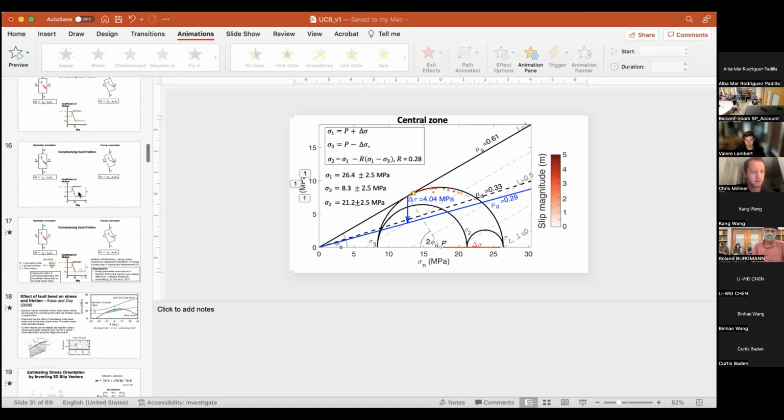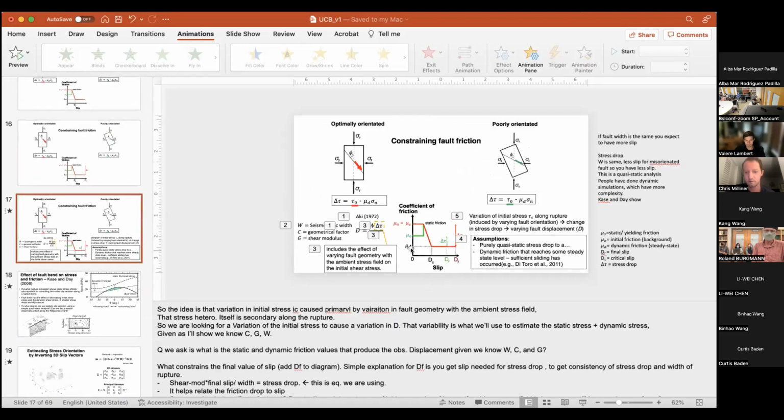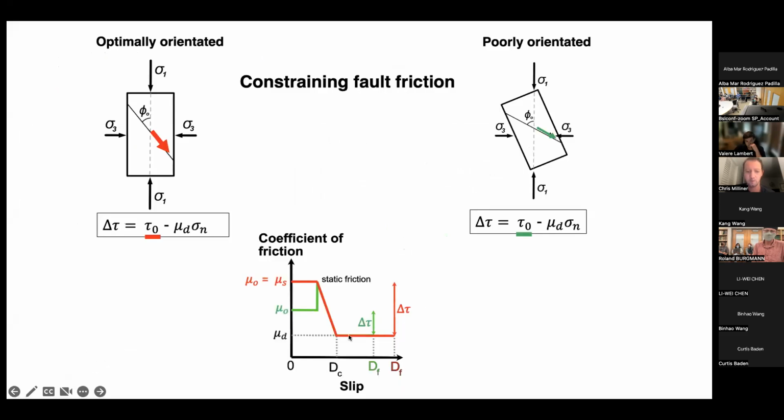The other thing to consider though is that in this Aki equation, or in this friction analysis, we're assuming that the dynamic friction is constant in each of these zones because we've reached that D sub c value. So you don't want to go too small where you're starting to really question this assumption that you've reached some steady state friction.